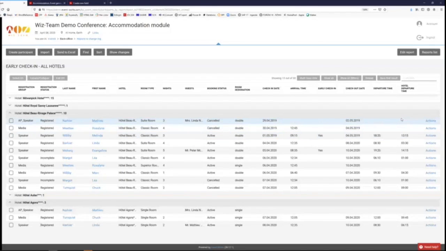So when you have all this nice information, all the different details, what you could do, before the event is starting, is send a nice document template using our document module or communication template, to send a confirmation where all the details about the hotel reservation are written, as well as at what time they are supposed to leave the hotel.